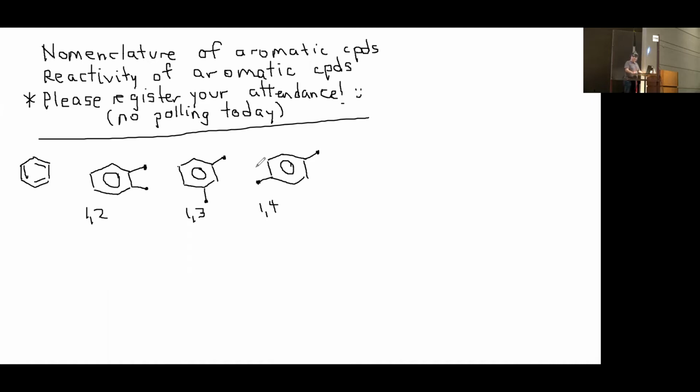So benzene is not an alkene, and as we're going to start to touch on today, that means it's not going to act like an alkene. In chapter 3, we said CPDs, shorthand for compounds. I sometimes do CPD for compound, and I also like to do RXN for reaction. They're just common abbreviations.